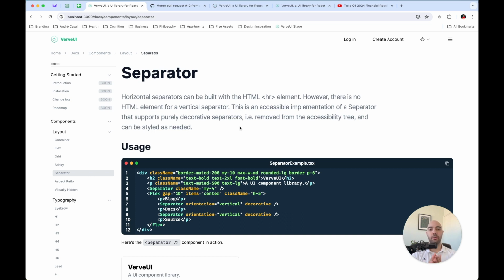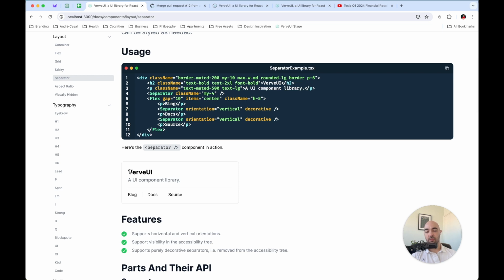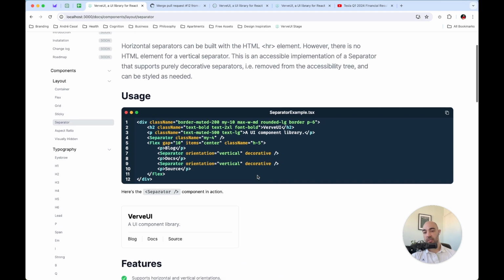It's like, okay, there's a separator here, and this is one type of content, this is another type of content. And sometimes they're purely visual. So for example, in here, we would be separating some piece of content from navigation. So this particular separator, the horizontal one, is a semantic separator, so it's not purely visual. While these here, the vertical ones, are purely visual, so they will not be announced to the screen readers. Yeah, so that's the separator component.